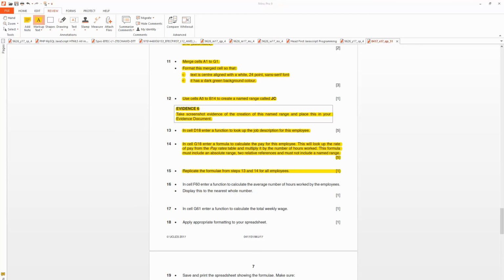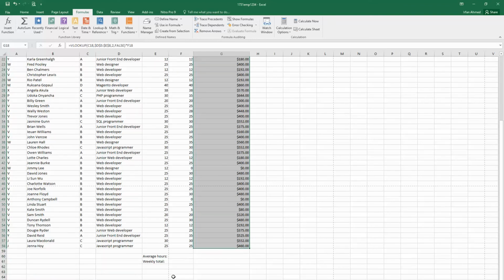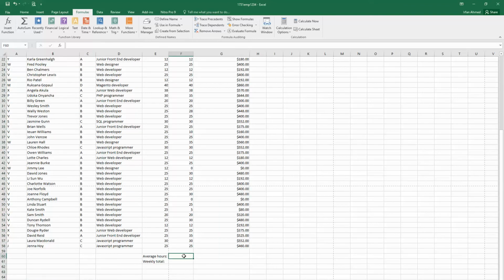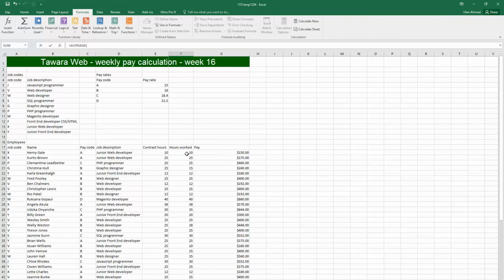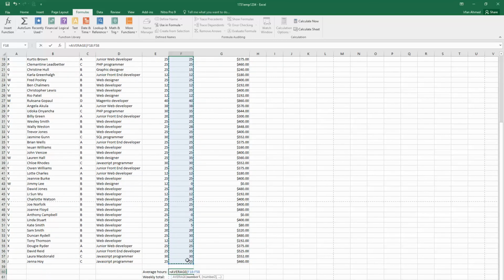So, what we're going to do is we're going to go to hours. We're going to go to the number of hours worked, and it's already been made for you. We're going to type in equals average. Select it from there, okay, and it's going to go from here. I'm just going to click and drag it down all the way up to here.